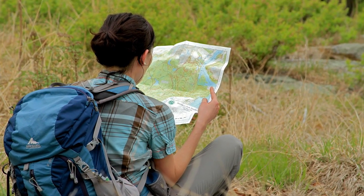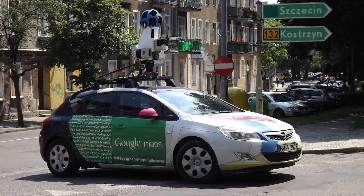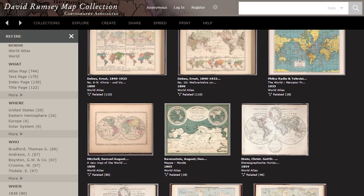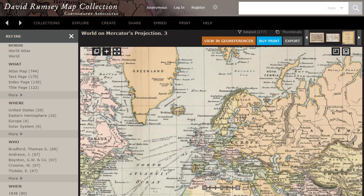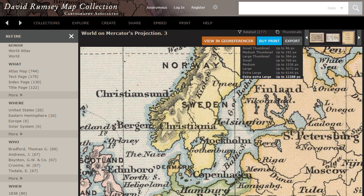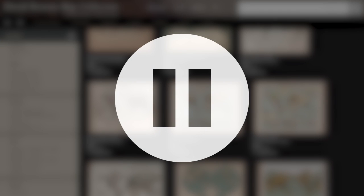Now we're getting to the most exciting part since the meatballs — choosing your map. There are many maps out there, and you can sure just buy a map to fit your board, but there are also other ways to obtain a map which will suit just you. The best location you can find maps online is no doubt the David Rumsey Map Collection. It allows you to browse more than 30,000 maps from all over the world and through many ages of time. It also allows download of most of the maps in very high resolutions, which is suitable for poster printing, even at the demanding quality required for maps. Pause this video, have a browse, realize you spent the entire night looking at maps, come back to this video and finish it before going to bed.